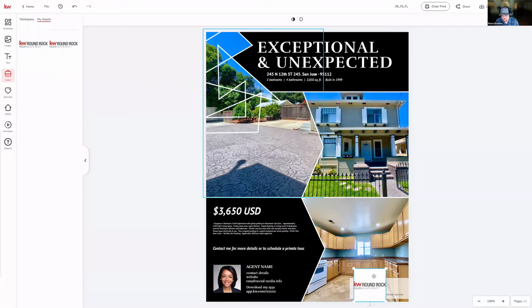So the challenge with this is this logo has the big white box around it. There's a bunch of different versions of logos out there. So you might have to upload something different or make it work for the design. So I'm just going to redo this section. We want to keep the independently owned and operated. So let me move that off to the side for a second. Let's just take this whole corner, and this I can shrink to match, and then let's bring this guy back in.